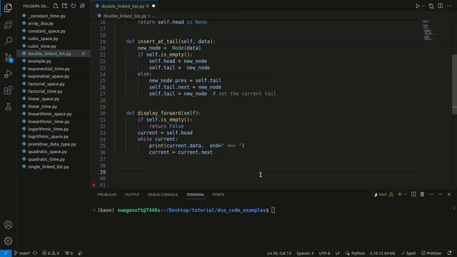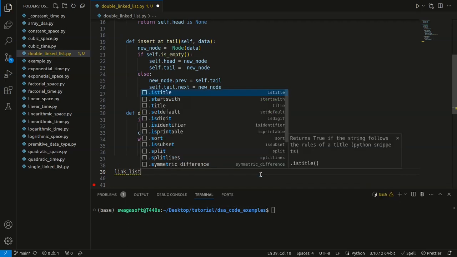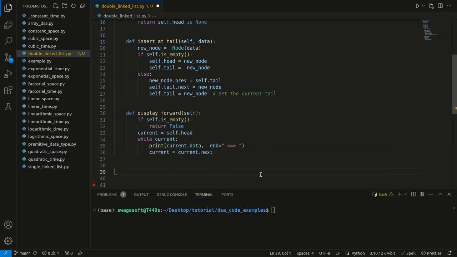So let us add some elements to the linked list. I'm going to create an instance of the linked list. No, this should be double linked list, which is going to be an instance of the class.